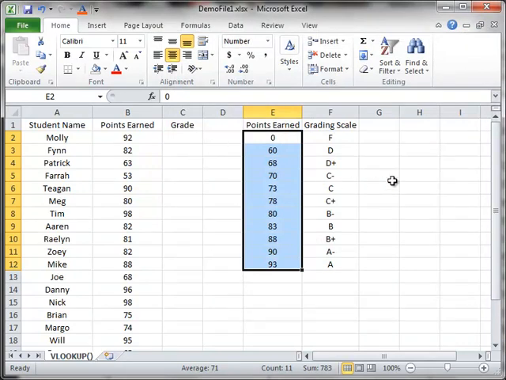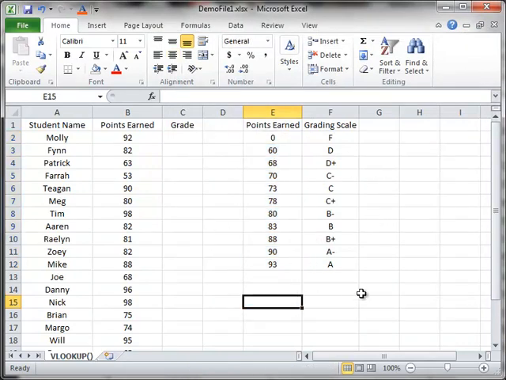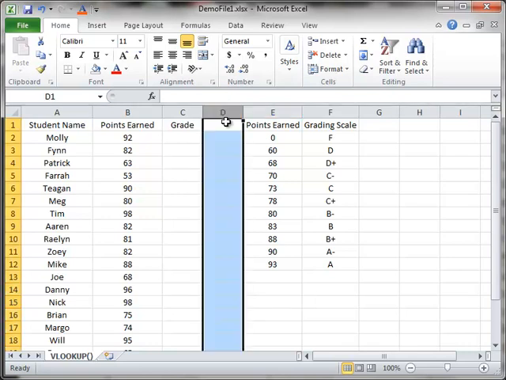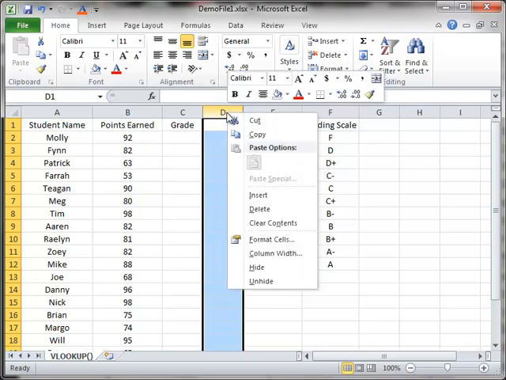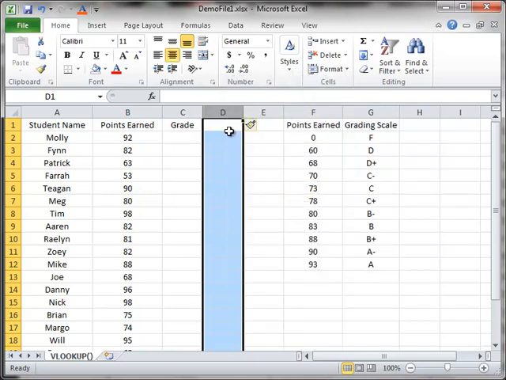Now we're going to use this file later on, so we want to add another column to it that we will use at a later project, but we can do it now. So we want to insert the column right here. I'm going to click on the D to select the D column, and I'm going to right click to bring up the menu and just click Insert. What that's going to do is insert a column directly to the left of the D.